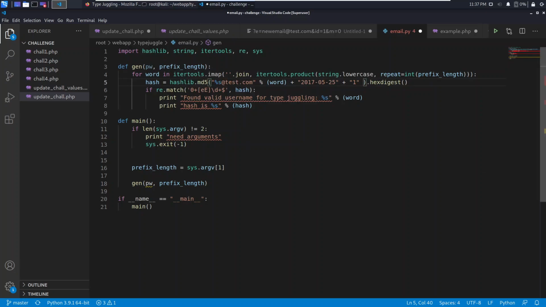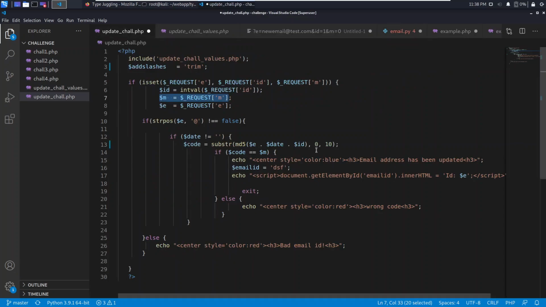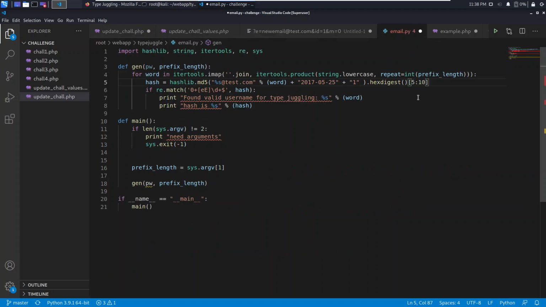Does anyone have questions? I guess technically what we'll do here, just so you guys can see, is we're going to take the first 10 characters, right? So you just do the 0 to 10. If this was like 5 to 10, then we could do that as well. But just to show, we just do 0, 10, but that won't matter because all we care about is the first 2 numbers. Sorry, what was your question?